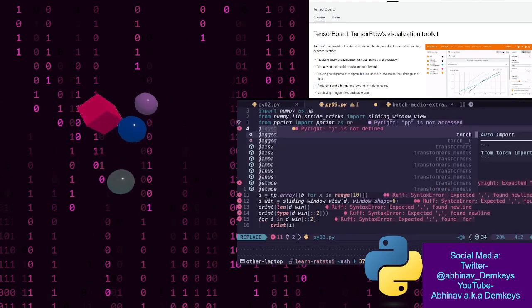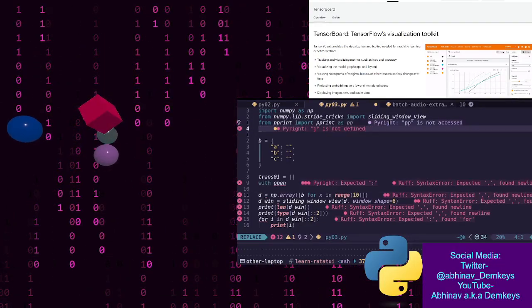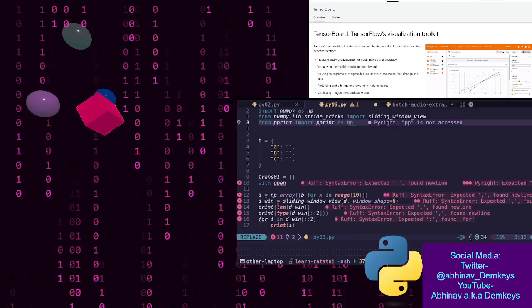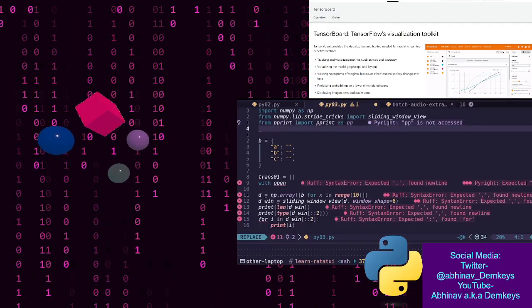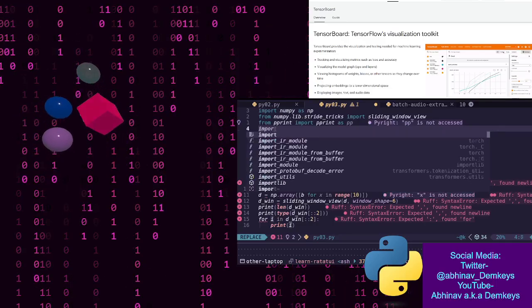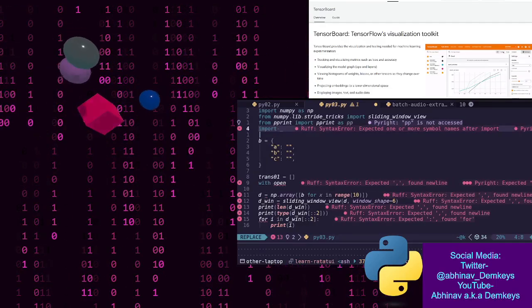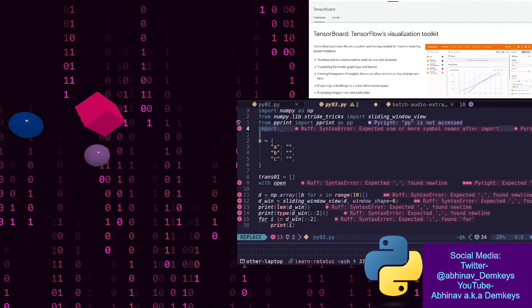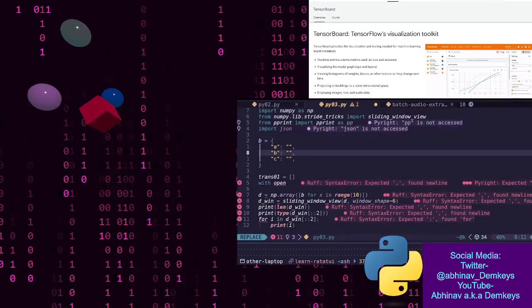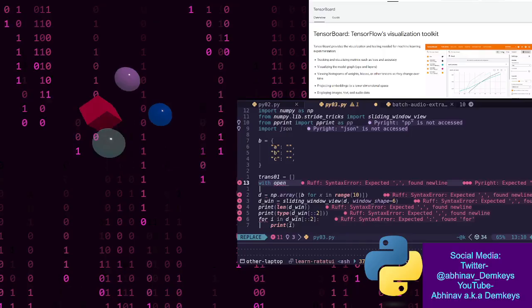Is it in JSON? It's not in JSON. Though, wait, no, I did serialize it to JSON in order to write it to the file. So what I'm looking at is JSON. So let's import JSON.